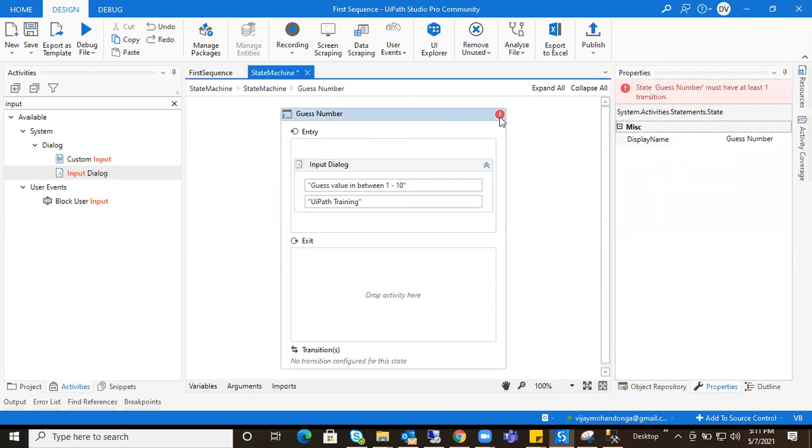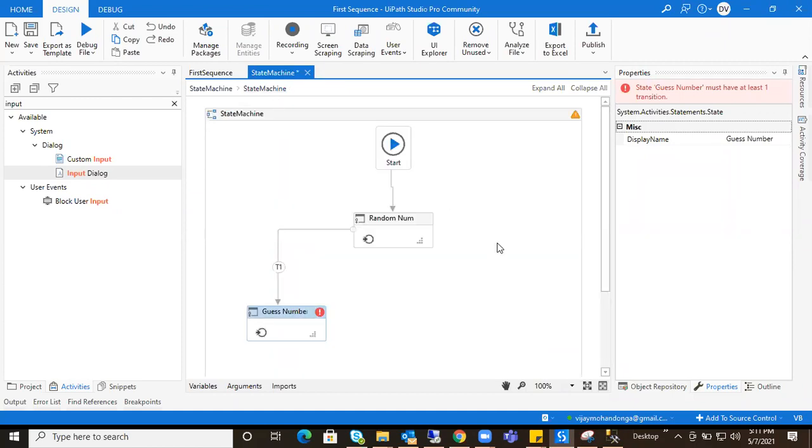Now click outside. Now click on the state machine once again, and you can see final state. So drag and drop final state here and make a link to that. Search for final state in the activities.